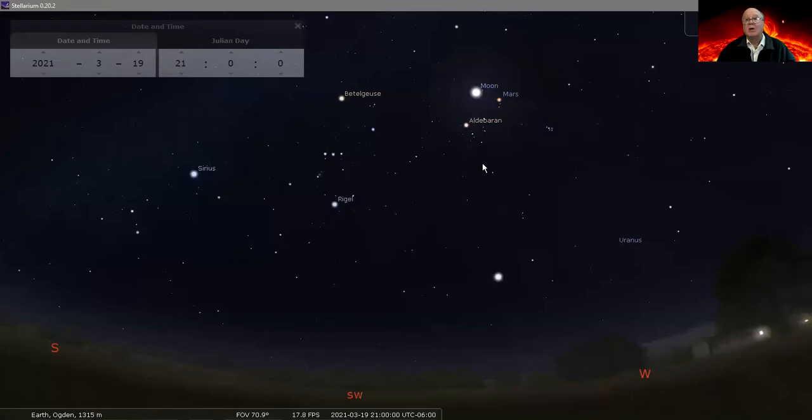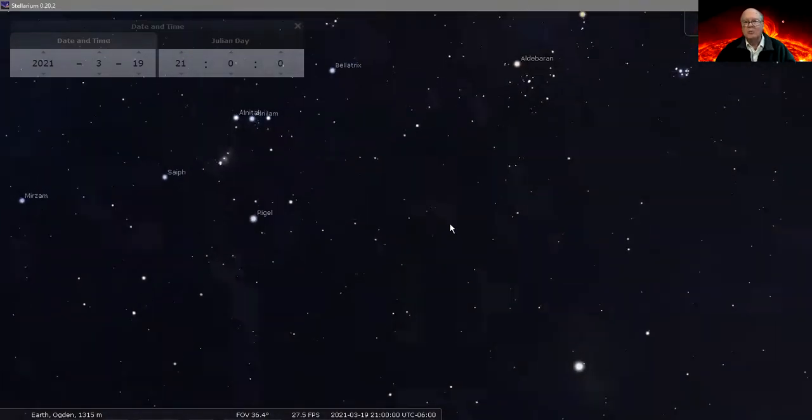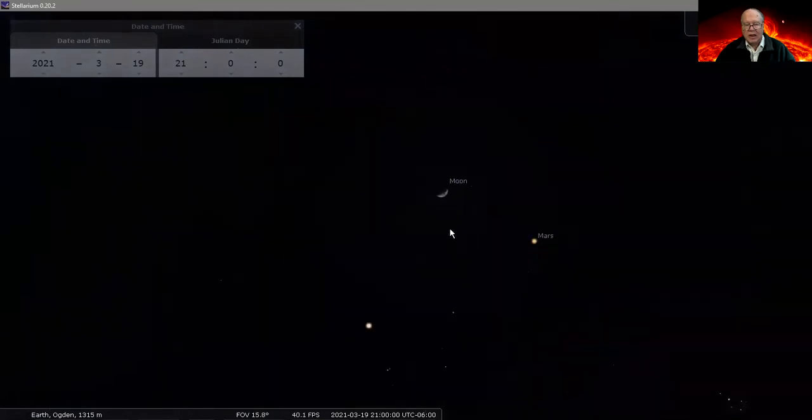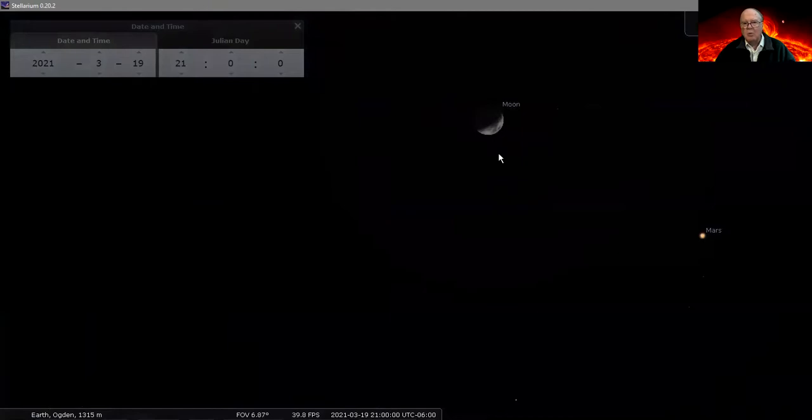And I say star cluster, and we haven't studied star clusters yet, but if you get out some binoculars to see this, it's really fascinating what you can see. So I'm going to zoom in just to show you. Here you can see the moon. It's just approaching first quarter.